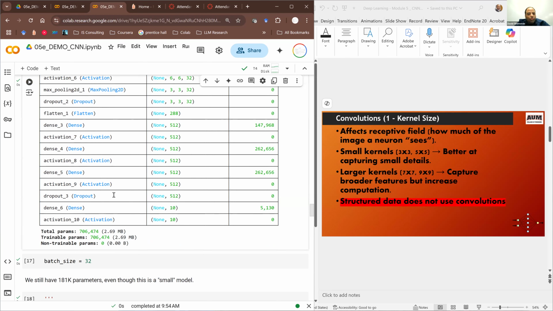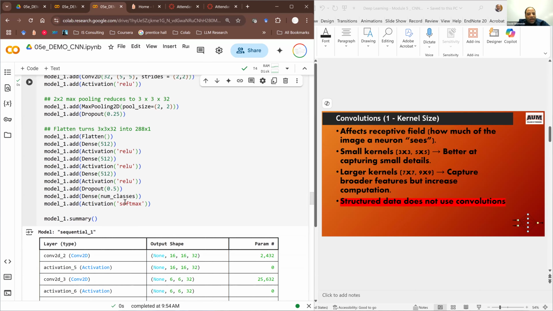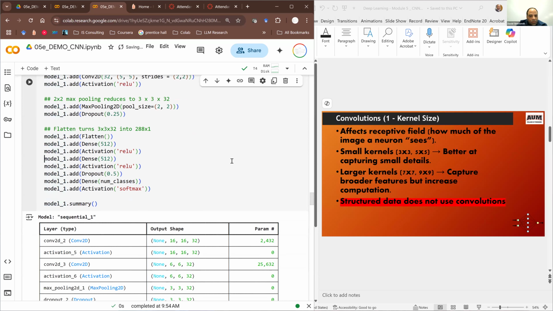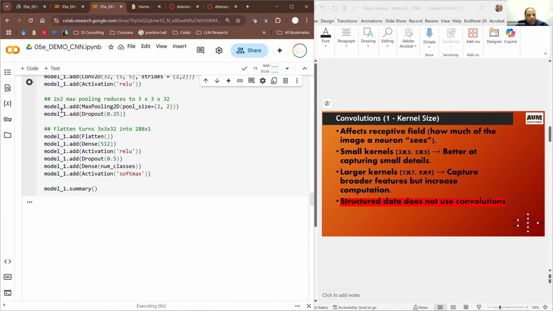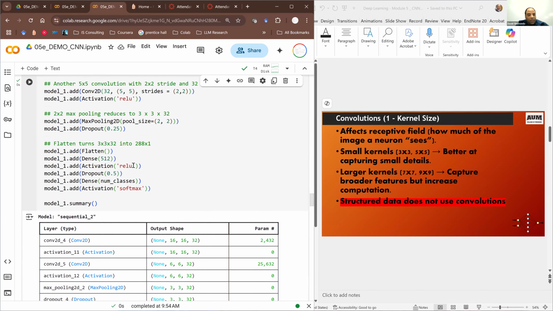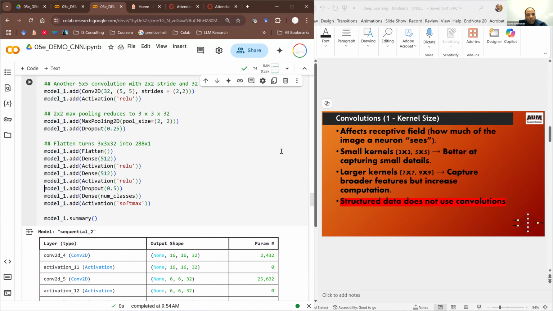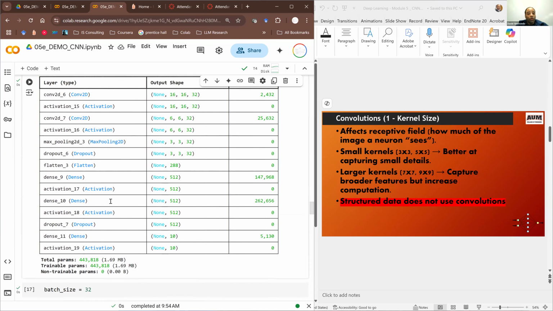This time we have 706,000, right? So the point is, as we add, oh, I had already added a dense layer. So here we have one hidden layer. We're at 181,000. If we add another, then we go to 443,000, right? So more than double.